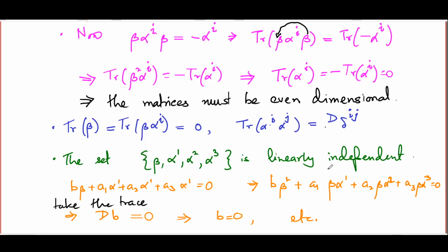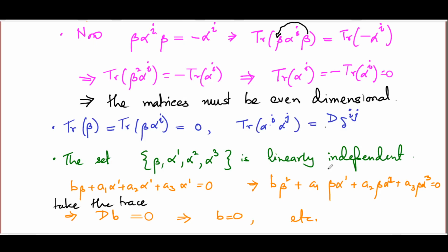So let me just quickly sum up what we have learned so far. We have learned firstly that the quantities that we are looking for, beta, alpha 1, alpha 2 and alpha 3, are not numbers. We are hoping that they are matrices at this stage. Unless we can find explicitly matrices which will satisfy the demands, we cannot be sure. But as we will soon see, we will succeed in finding such matrices.